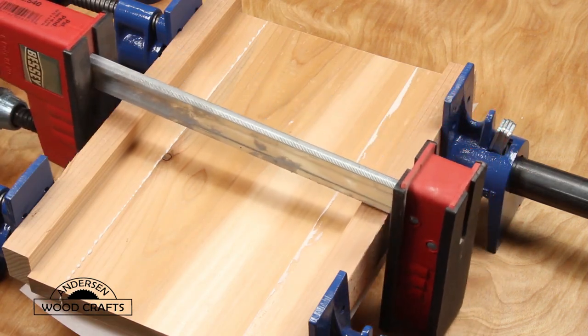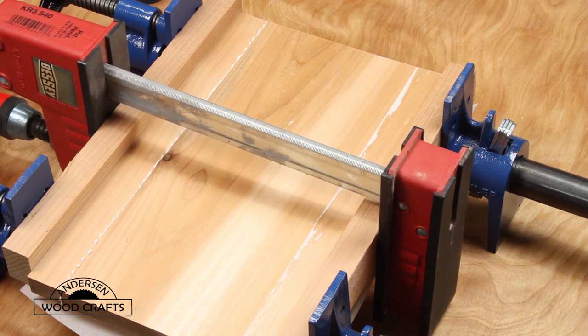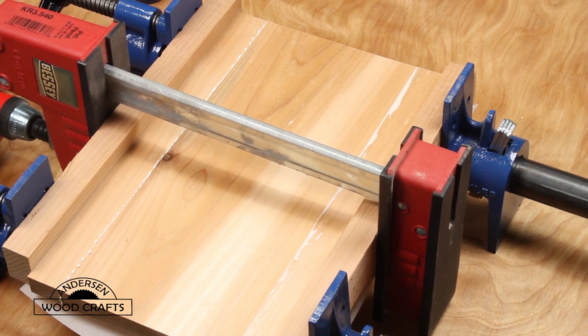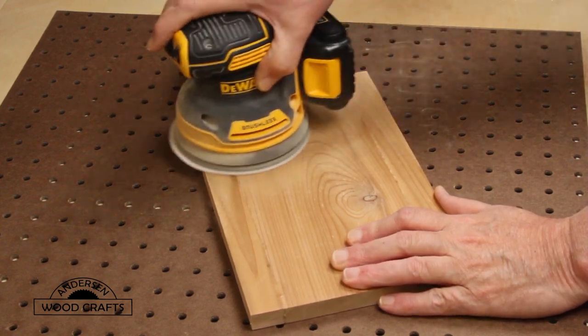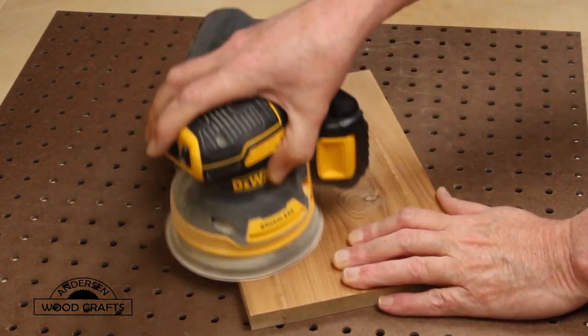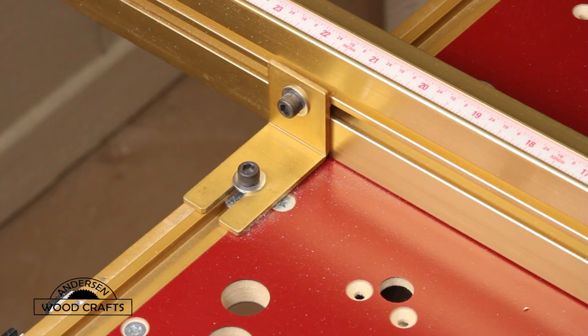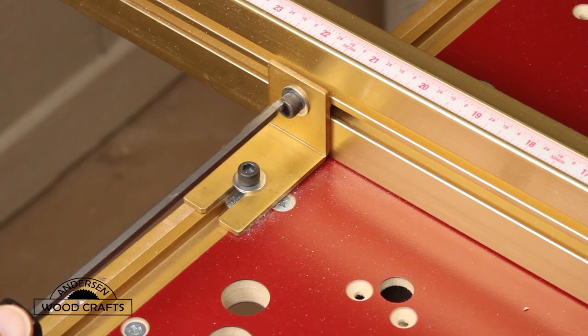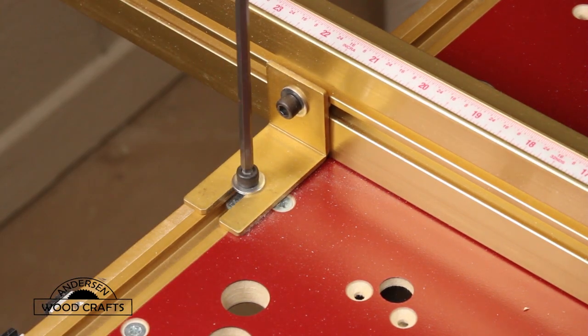As with any glue-up like this, you want to make sure that you have plenty of glue on it and then clamp it nice and tight and let it sit at least 12 hours. After the boards had set, I did scrape the majority of the glue off and then sanded them down so they're nice and smooth. Now my design of this birdhouse has a bevel cut on the bottom parts of the front and the back pieces, and I'm going to cut those pieces on my Inkra 5000.